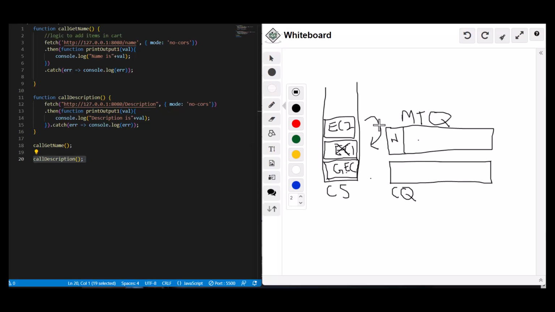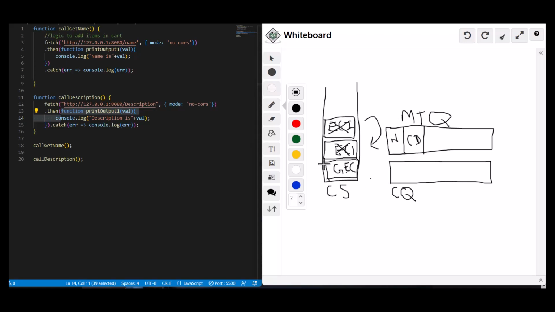Okay, now as part of this EC2, this invocation will happen, which is the fetch method will be fired. Again, this is the promise. Now again this will return a promise, and there is a callback function associated with it. So JavaScript will just simply place them into the microtask queue, and let me name it as callback description. So these callback functions will be placed here once the promise gets resolved, right? So this execution context also gets popped out from the call stack.